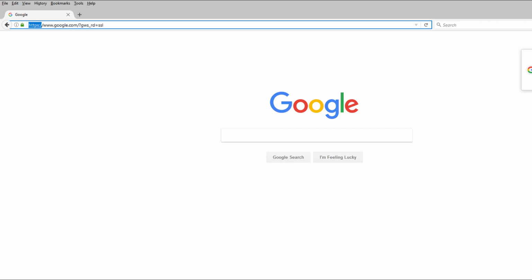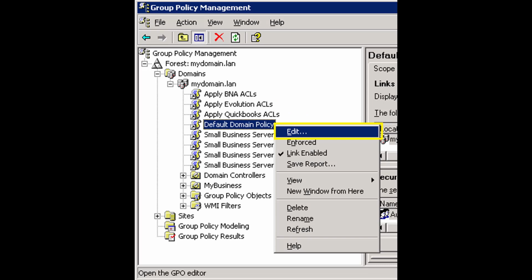Like I mentioned earlier in the video, you can use scripts to import the firewall self-signed certificate for Firefox and Safari for Mac OS. However, since the vast majority of networks have an Active Directory with a domain controller, I'm going to show how to import the self-signed certificate so it can be pushed as a group policy update to the Microsoft Digital Certificate Store for use with Internet Explorer and Chrome.